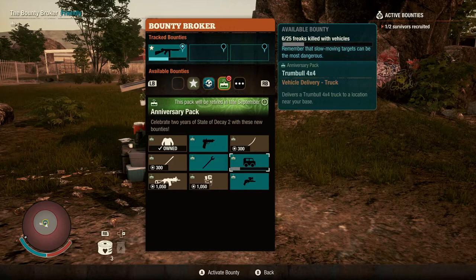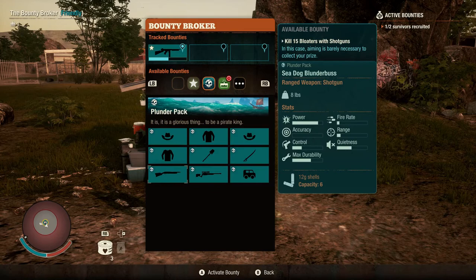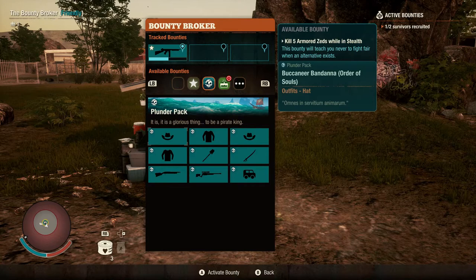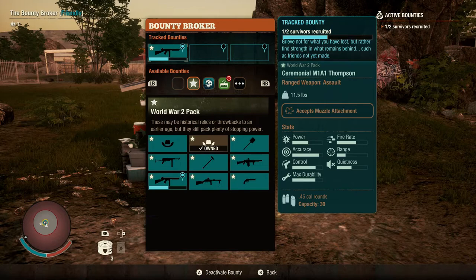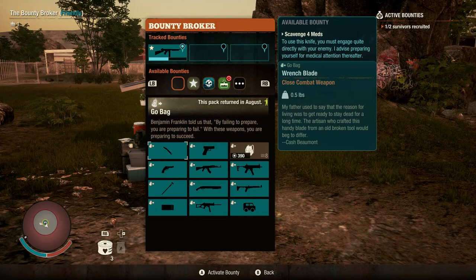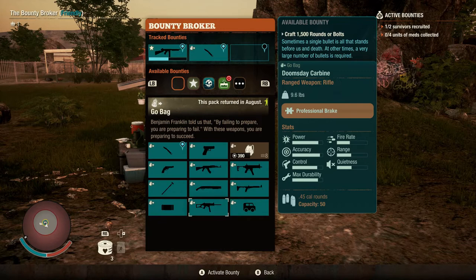Late September. Is there anything I want to try and go for with this? I don't think there is. Choices. I might do the 5 armored Zeds just because that's pretty easy to do while in stealth. This would also be pretty easy to do, but I'm not quite as worried about the time with that one. Scavenge 4 meds. Okay, we'll do that one just because it's fun to get the fun knives. Compensating suppressor. Kill 3 ferals with crossbow. No, thank you. Use 8 gas cans. Okay, well that's pretty easy too.